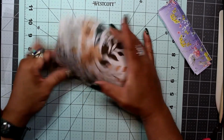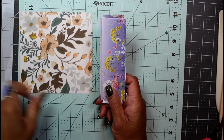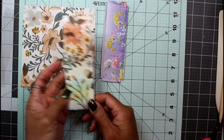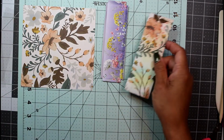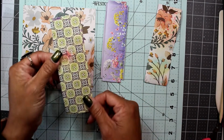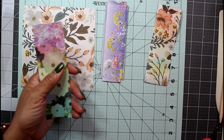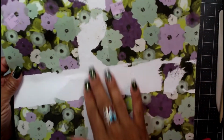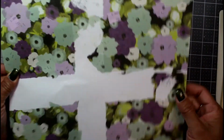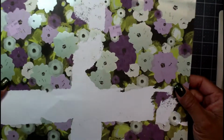Okay, so again, this is a single-sided sheet of paper. This is the double-sided sheet of paper that I made by folding it in half. This is a double-sided sheet of paper that I made by decorating the back. And this is an actual double-sided sheet of paper that was damaged when I picked up that paper pack from the thrift store. They decided to put tape across it to hold all that paper together, so I ended up losing some of the double-sided paper with the tape when I pulled that tape away. This is such a pretty paper, but they ruined it for me.